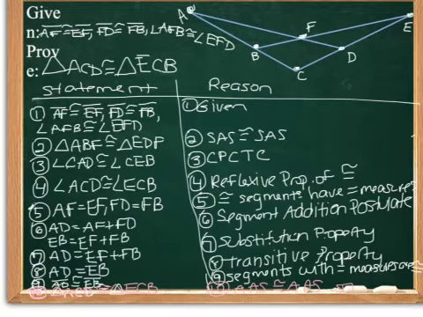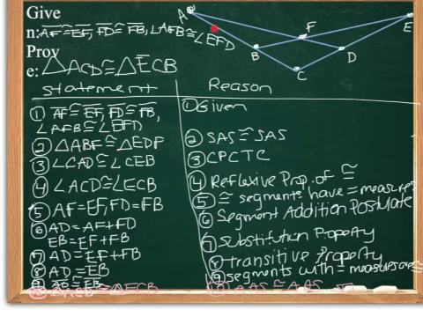So let's say that it's given that line segment AF is congruent to line segment EF. So AF is congruent to EF. Line segment FD is congruent to line segment FB. And angle AFB is congruent to angle EFD. Well, if we're looking at these two chopped triangles, we just got side, angle, side. So all of these given statements give us a side, an angle, and a side. So the two triangles are congruent by side, angle, side.